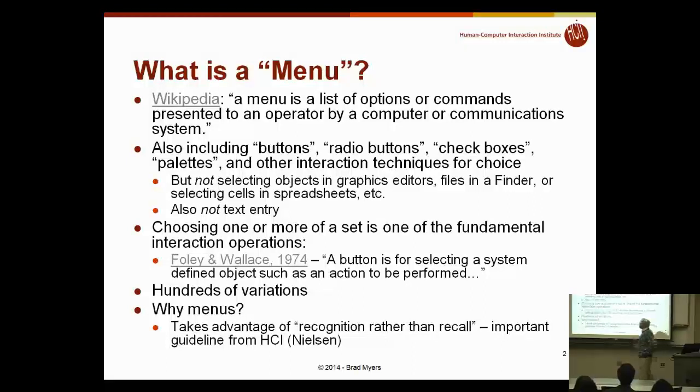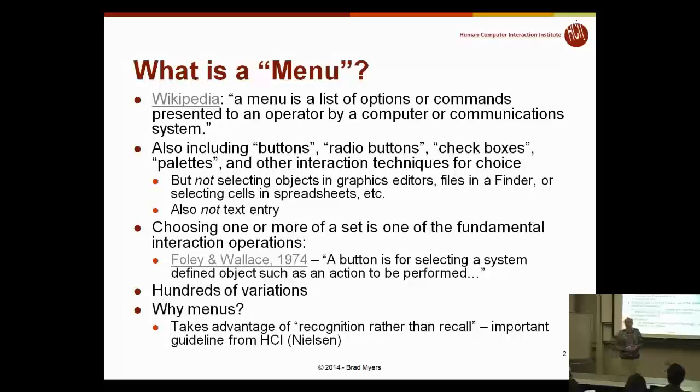We're not including selecting objects in a graphics editor, because that's the next lecture. We're not including selecting files in the Finder. We're not including selecting cells in spreadsheets. And we're also not including text entry. So we are including function keys on the keyboard, because they're usually used as commands, but not regular typing, because there's a whole lecture on typing later.